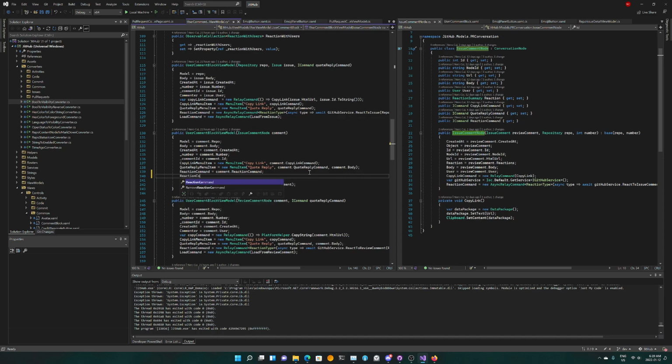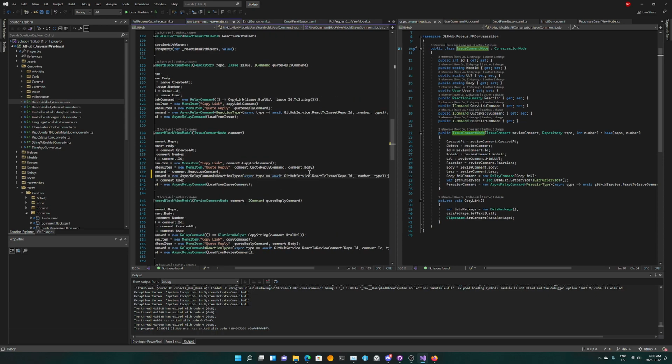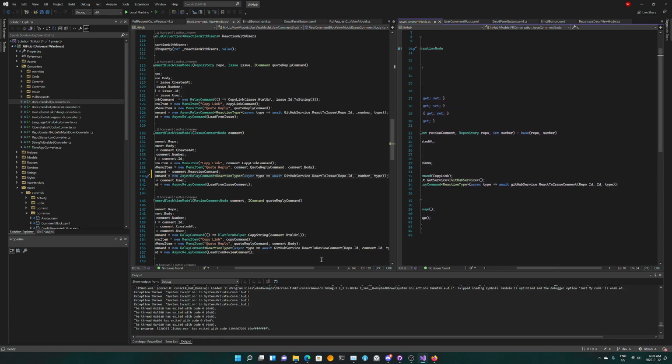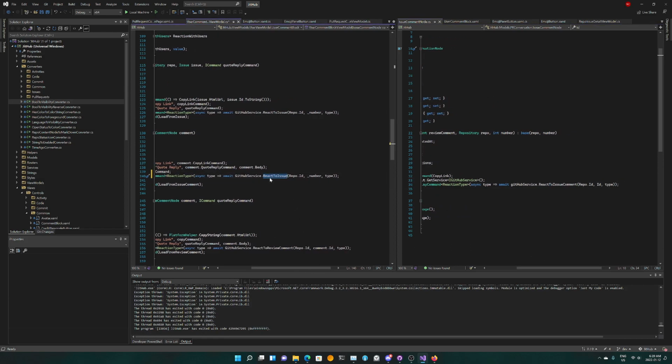So the reaction command would be something like this, but it's gonna be different. It does take a type, but what's different is that we need to call a different API.